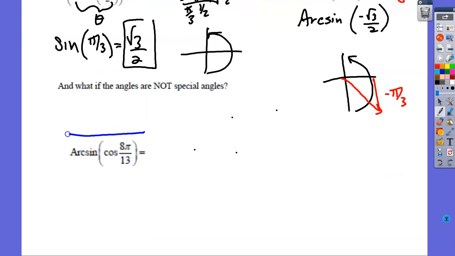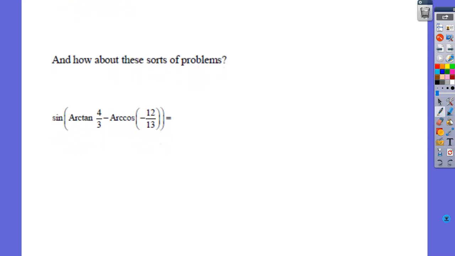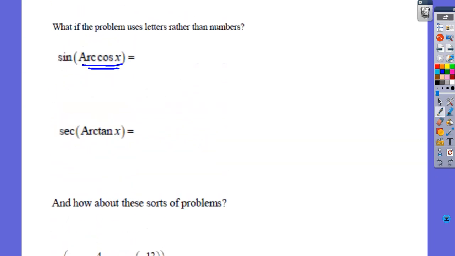I will cover in class what happens if the angle is not a special angle, because that's a little more in depth. So I will talk about that together. But that is something that's coming. If you want to think about how you would do that, you could think about creating triangles, but we'll do that together in class. And then I will also touch base in class on what happens if I use letters here rather than numbers. So that's coming. And then eventually we're going to get into these kind of crazier problems. I'm going to cover that in class the next time that we talk or in the next video, but I won't do that here.